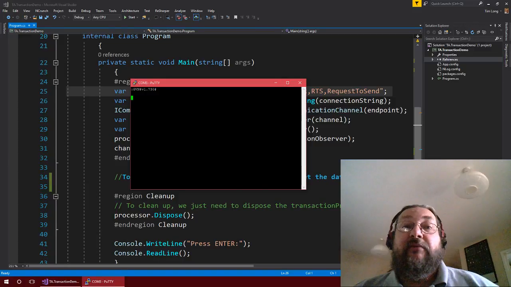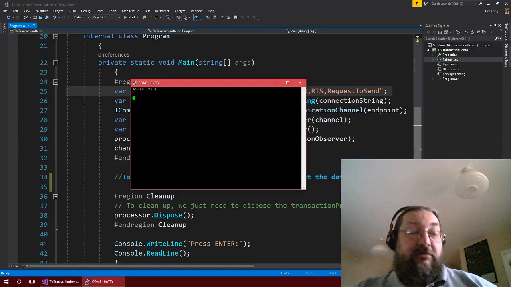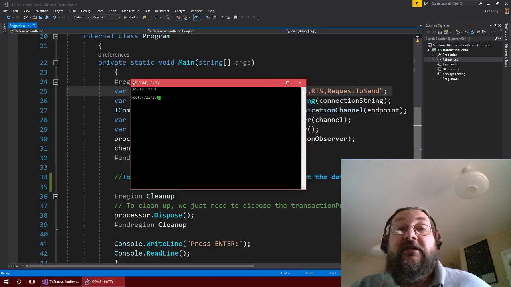Now what I'm hoping to do for this demo is to show how I would develop a transaction to get the date from the drive system. The command to get the date is GC, for get calendar date. So colon GC hash, and what we get back is 04/22/17, so April 22nd, 2017. That obviously is in United States short date format, with the month first, the day second and the year last.